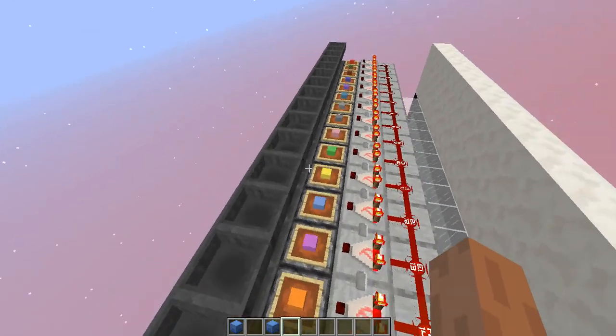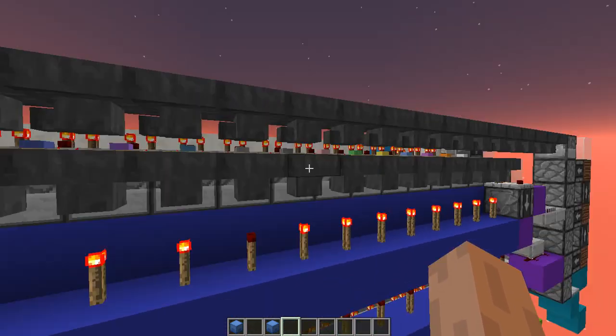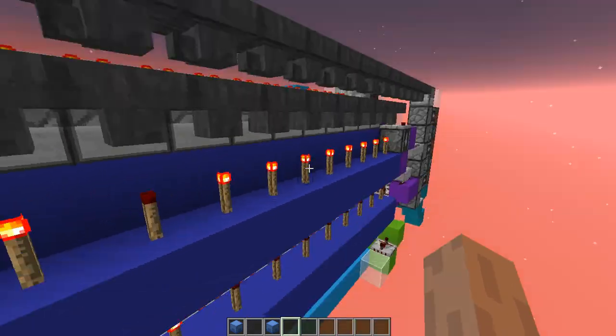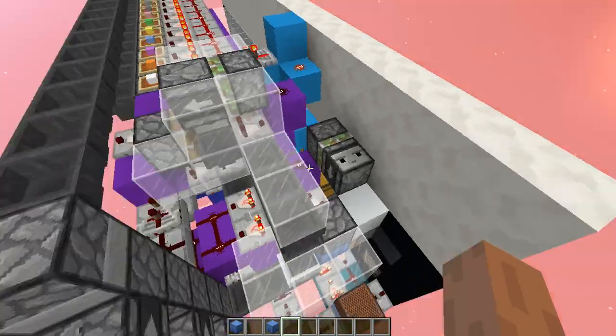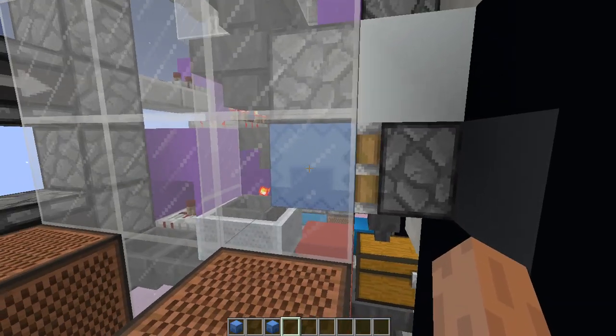And it knows where to store it back, because this is still going to be selected. So the shulker box will fall inside the appropriate slot in here. And the empty shulker box will replace it and be here empty, waiting for the next request.